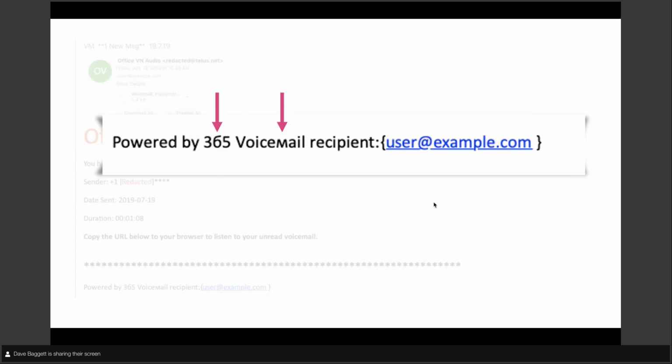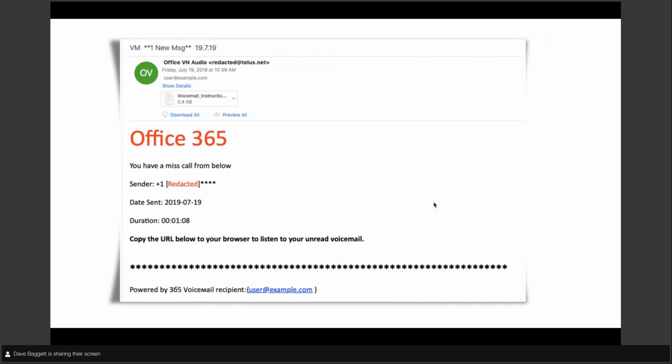Well, not exactly. If we go back to the email, we see the big Office 365 logo. Yeah. That's actually not a logo. It's just big red text called logo type. And we see it all the time. Right. So that's close enough to a logo that the user might misinterpret it as a logo, an image, but you're saying it's actually just big text.